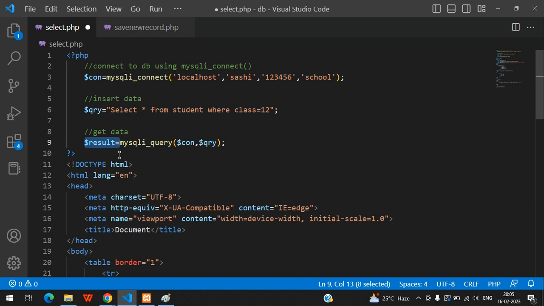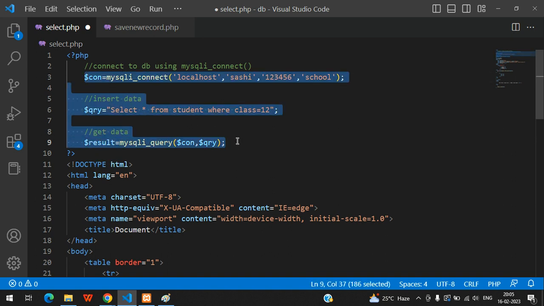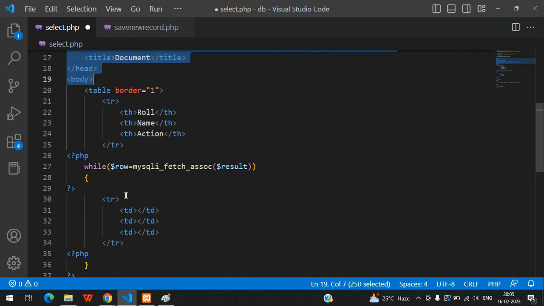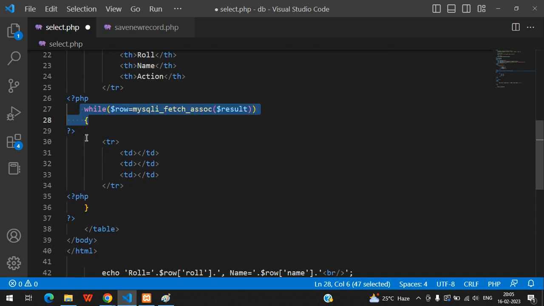When the browser parses this document, it will first do this stuff. After that, it will do the HTML part. Inside the HTML part, here it will start a loop, PHP loop, and whatever is inside this will be iterated as this is a while loop.